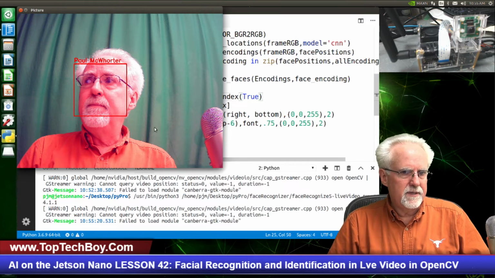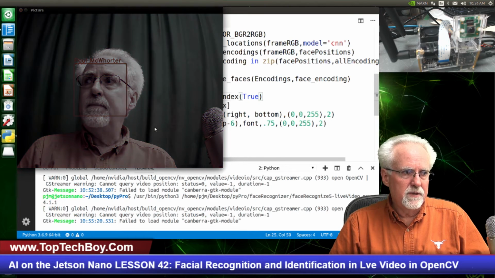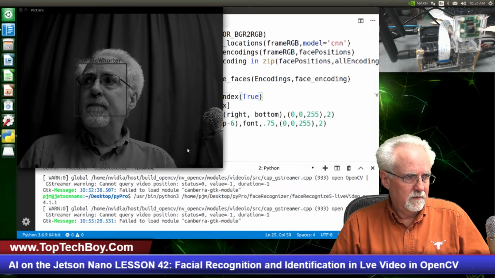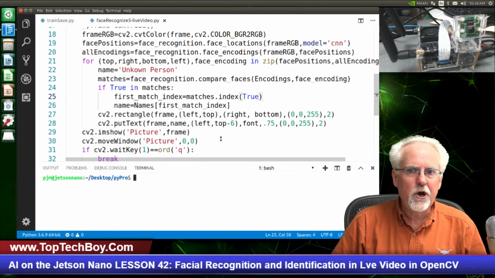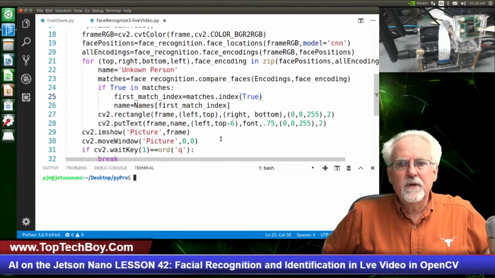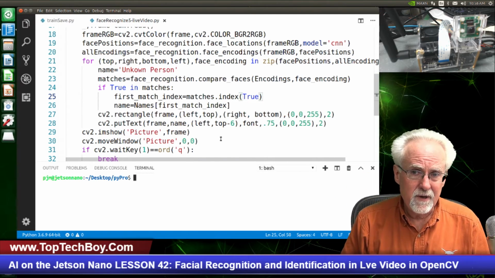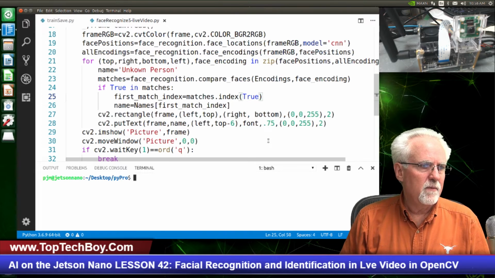So let's quit out of this thing. Again, when the frame rate is this slow, it's almost like you have to hold the Q button down, and sometimes it will actually crash on you. Okay, we're just going to have to kill it ugly with the trash can. Sometimes if you kill it ugly, you have to stop your Visual Studio Code and start it again. But hopefully that won't be the case here.